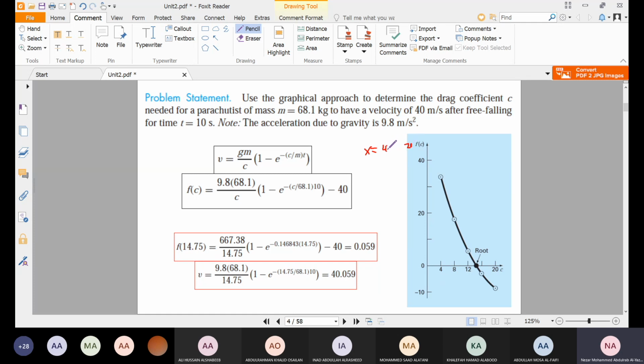After that, we decide our increment. What's the increment that we need? For example, is the increment 1 or 4? If we reduce the increment, we'll have more accurate graphs. After that, it's easy for us to determine the roots. For example, in this graph, they use increment 4. So the first one is 4, the second term 4 plus 4 will be 8. After that, 8 plus 4 will be 12, like this one, 16, 20. So here I should have 2 initial guesses.